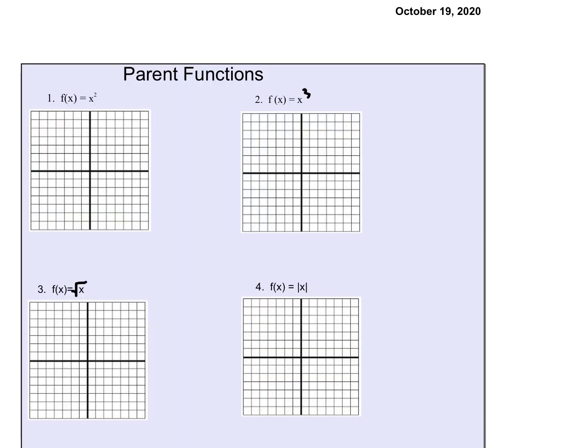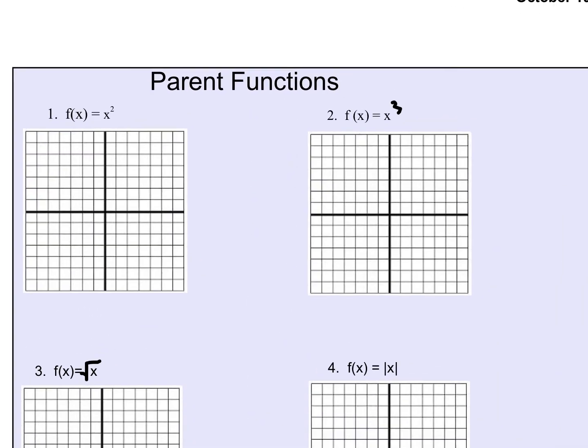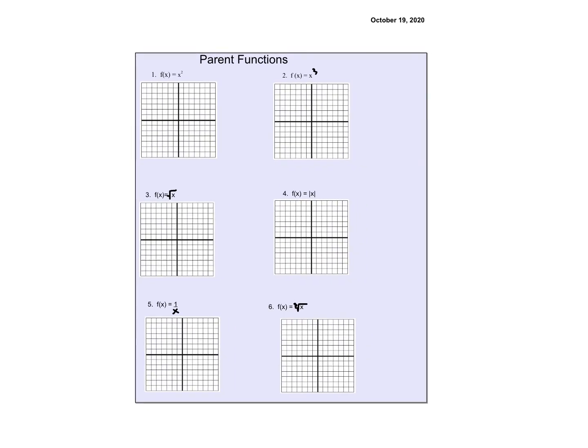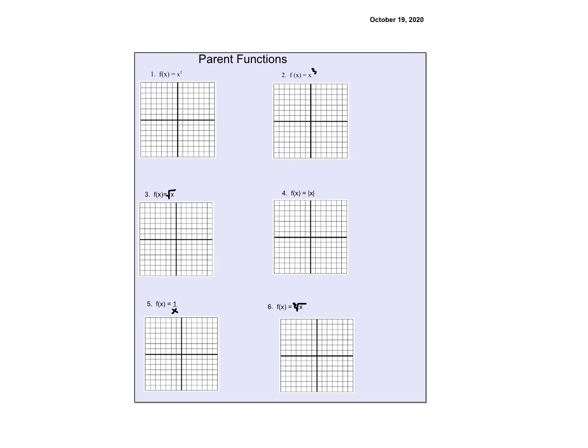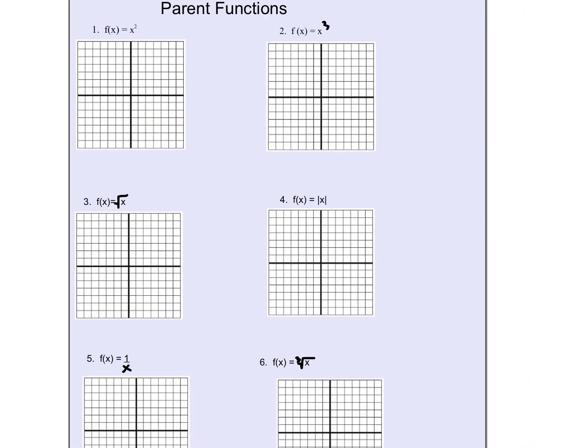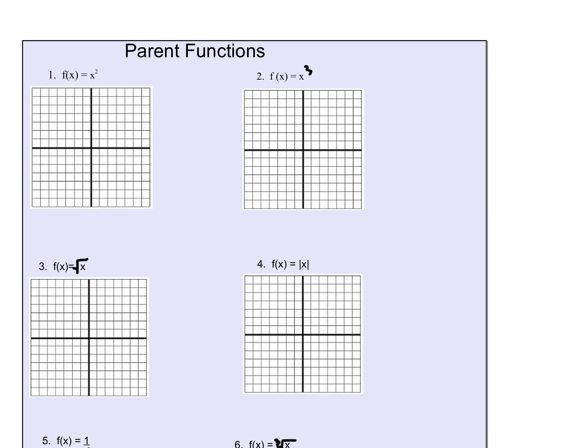All right. Now let's just everybody make a quick sketch of all the parent functions. There are 6 of them. And I know you probably don't know the last one. This is the cube root function. I didn't even remember what it looked like. So what I did is I made an XY chart, found a few points. Then I was like, oh, that makes sense. Once you see it, it'll make sense.